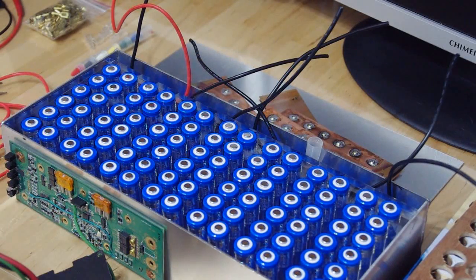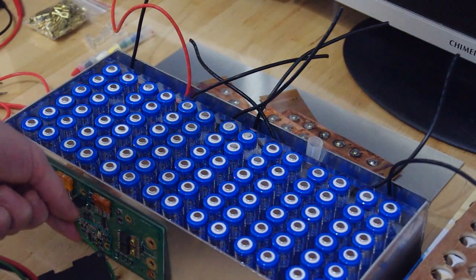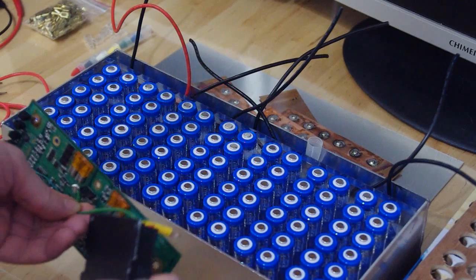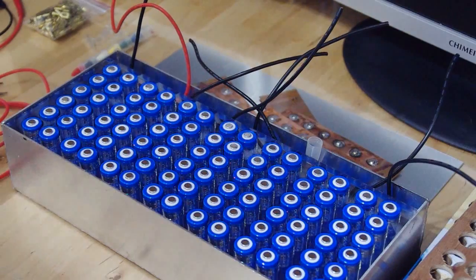So what you here see is the almost finished product. Here is going to be the control unit. It's going to be here on the top. I designed an outer case. It's made of aluminum, and I changed my mind.